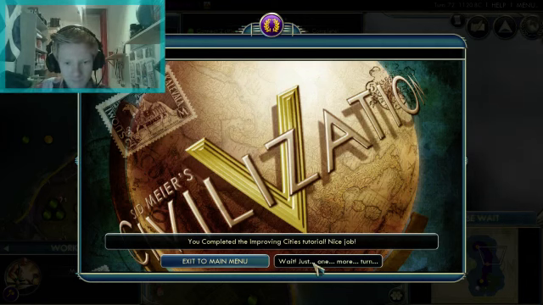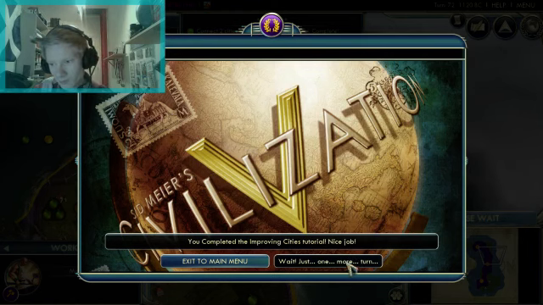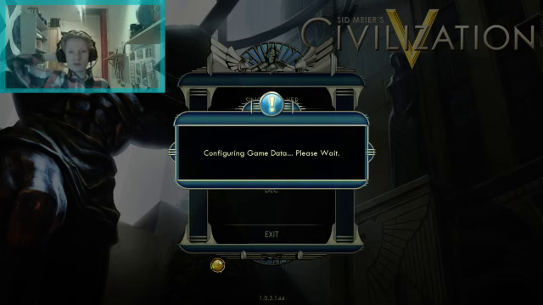Let's... I can't click one more turn. How can I not click that? I can only go back to the main menu, so I guess I'll do that. Kind of wanted to continue, but hey. Right.